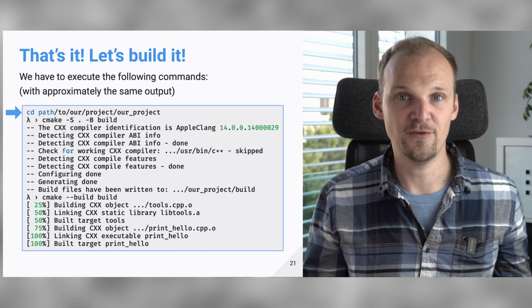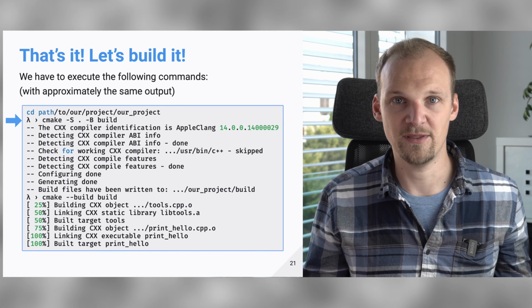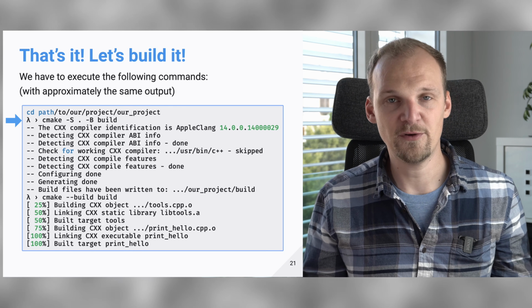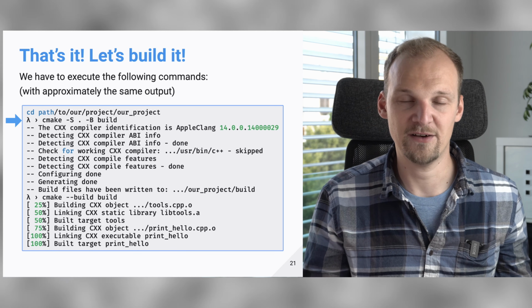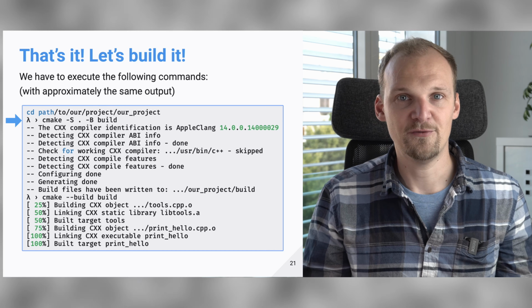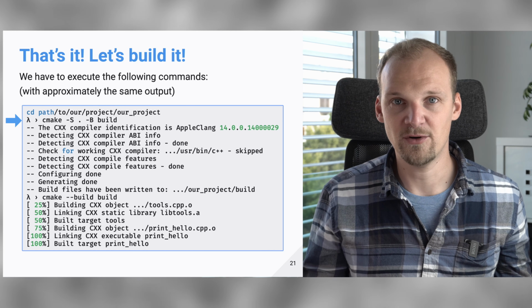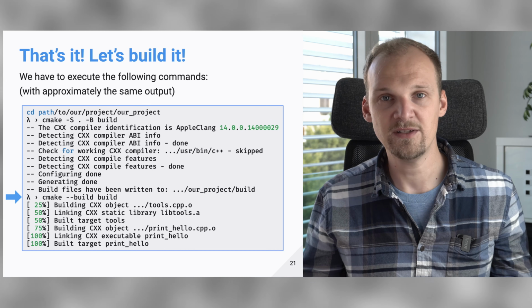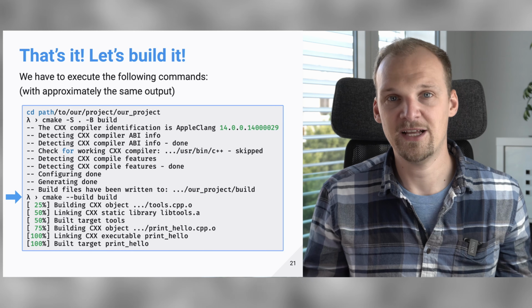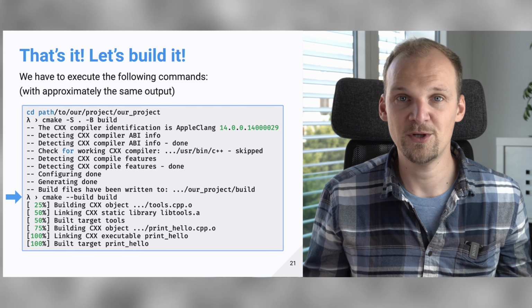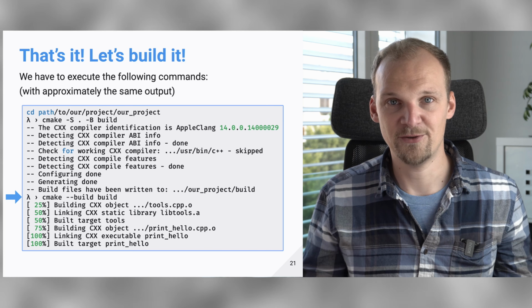And that's it. Now we can actually build our code, and we build it in exactly the same way as I showed you before. So we go to the project folder and then we call CMake with the source folder and the build folder provided. It will generate the build files that we then have to run, so the makefile in our case, and then we have to call cmake --build, which will under the hood call make on our makefile, and that should build our code. From that point on, we should be able to find the executable and run it.